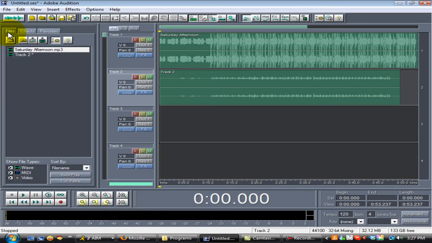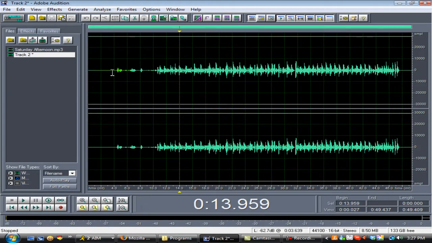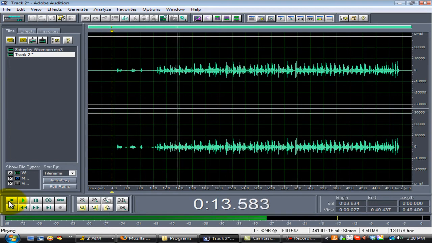But first, this is a completely raw file that I just recorded, and it's going to be low. You probably can't even hear it right now. Always record your vocals low, because it's easier to boost your volume than it is to lower it. Once it comes in at such a volume, it starts to distort, and once that happens, there's not a whole lot you can do about it.